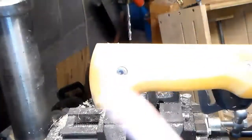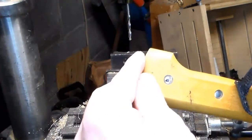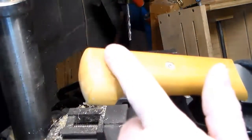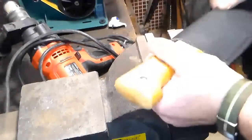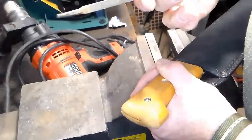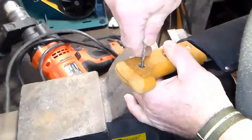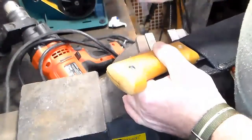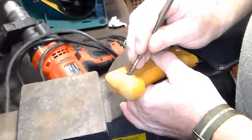Look at that. So you can see the rest of the rivet in there. Now we're gonna go back over to the vise and we're gonna try to get the rest of this out. Okay, so gotta get the rest of that rivet out. I'm just using an old triangular file because I couldn't find a punch. Of course, the one tool I want, I can't find, so the name of the game is improvise, improvise, improvise.